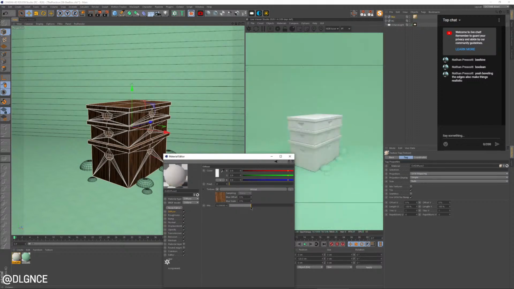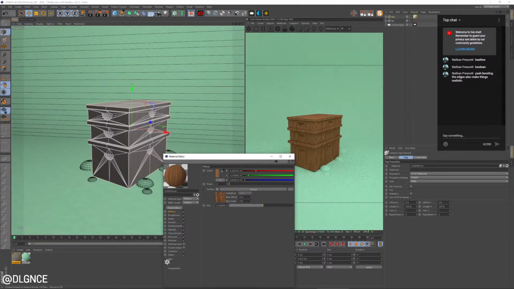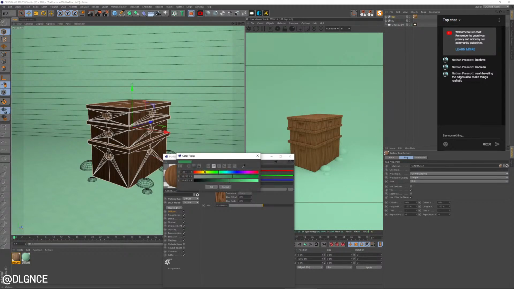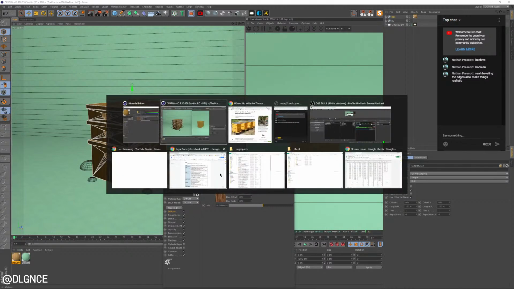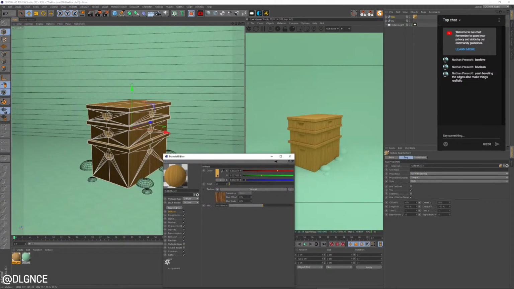And then I like to just turn it way down. I think a lot of the samples and examples that I've seen are kind of a light blonde wood, a yellowy setup there.